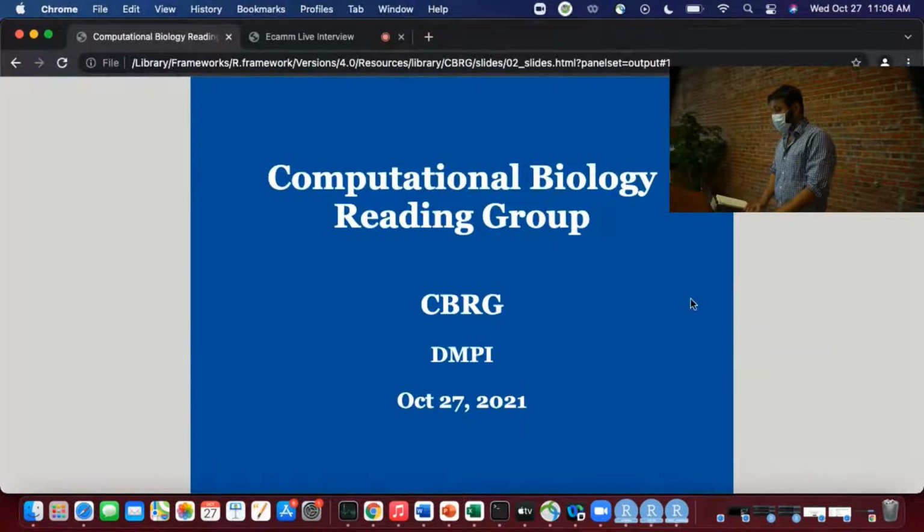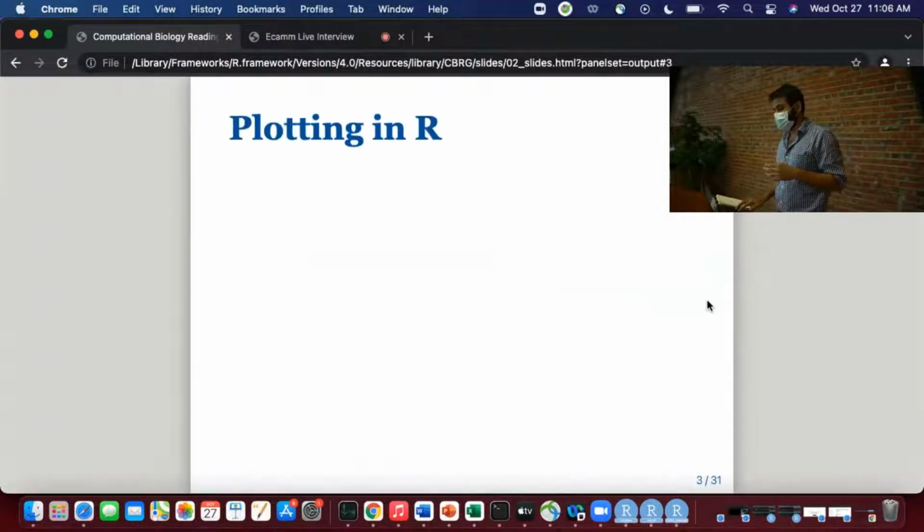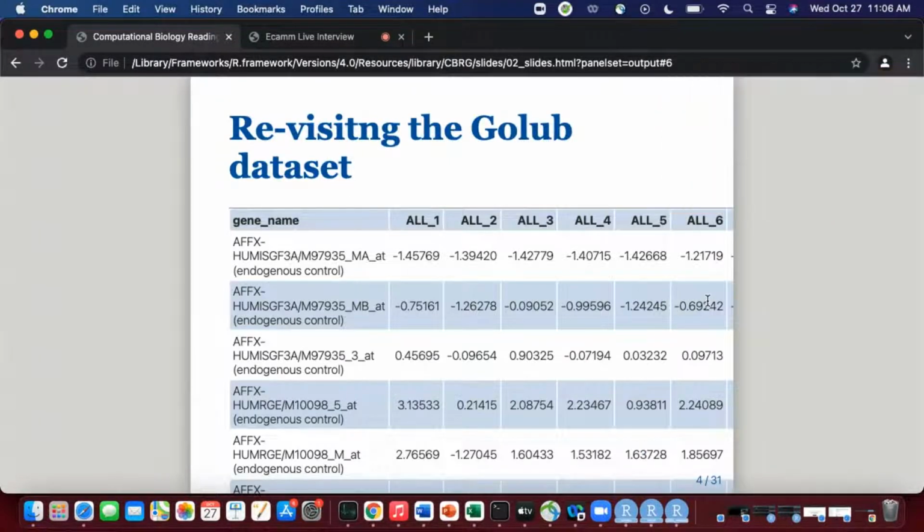Today we're going to go through data visualization in R. We'll cover a few base R functions, and then quickly move on to the much more powerful ggplot function. We're going to cover the base R way, and as you can tell, I'm a lot more excited about the ggplot way.